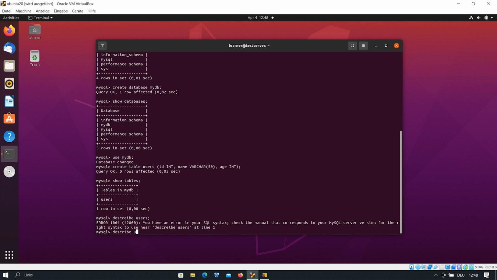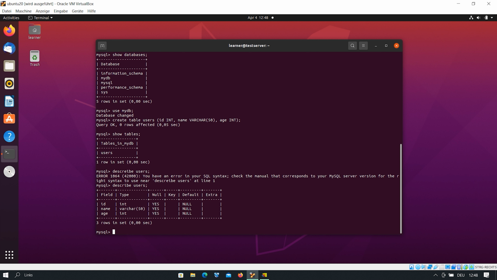Describe user. Sorry, I just made a syntax error here. And if we type describe users here, you see that it is our table. Our table has ID, has name, has age, and they are the types of these variables.